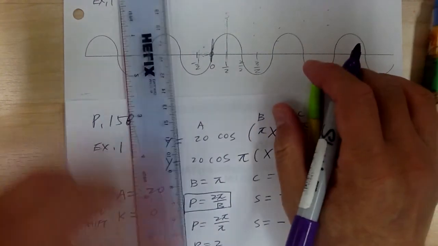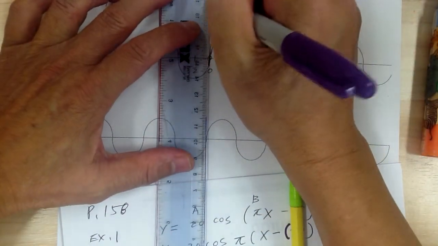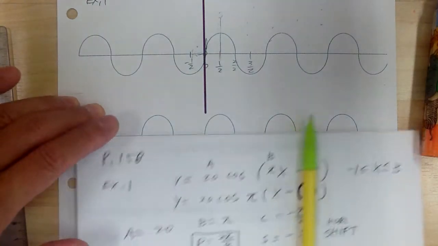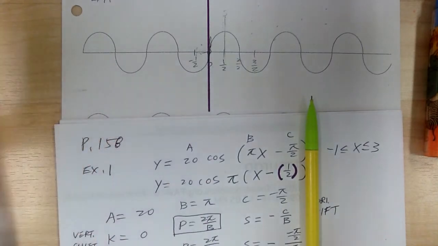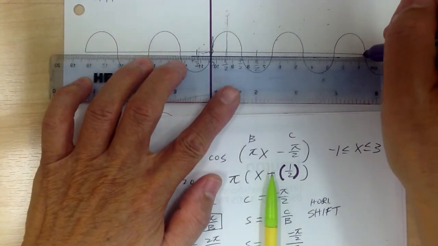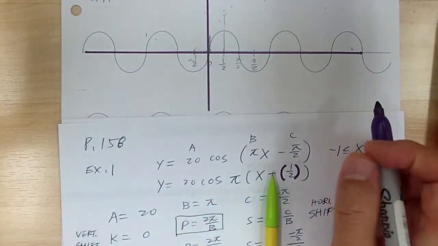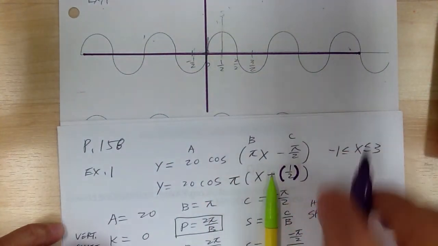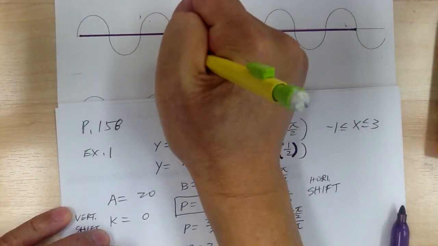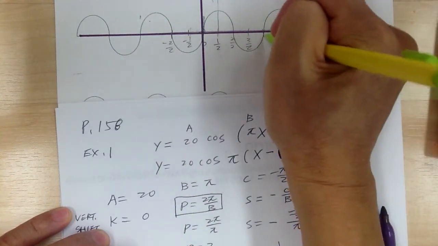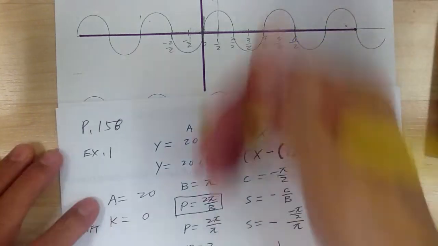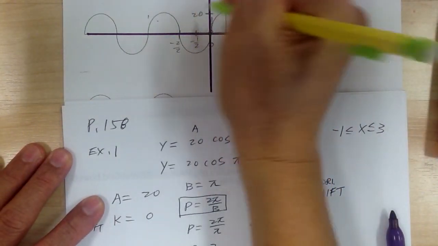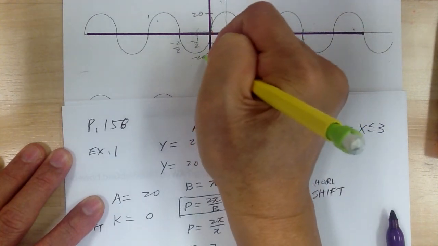Okay? So now we know that this would be right over here. Notice it started as cosine, but when you shift the cosine graph, it looks like a sine graph, right? Once you figure out your axis, then you can label all the stuff. And you can continue. Here you want to go from -1 to 3, so you have to label one more: -2 over 2, so 3, 4, 5, and 6. And vertically, this would be 20, and you go down to -20.